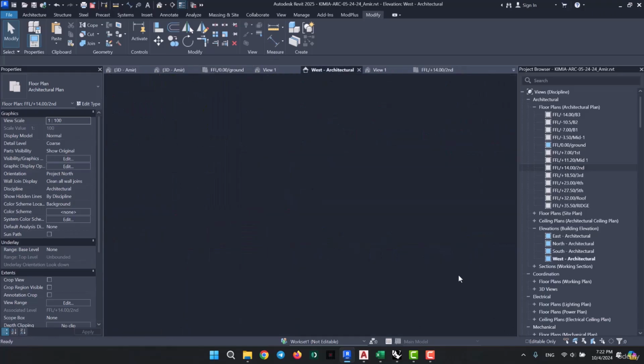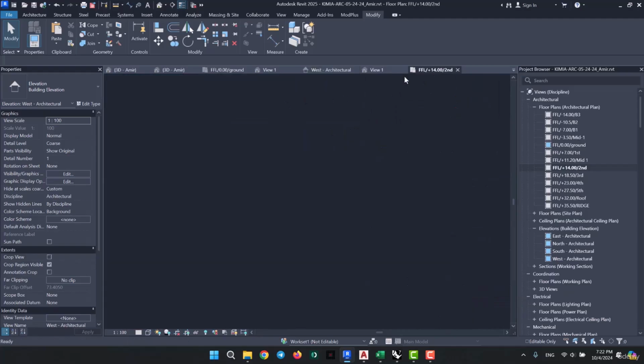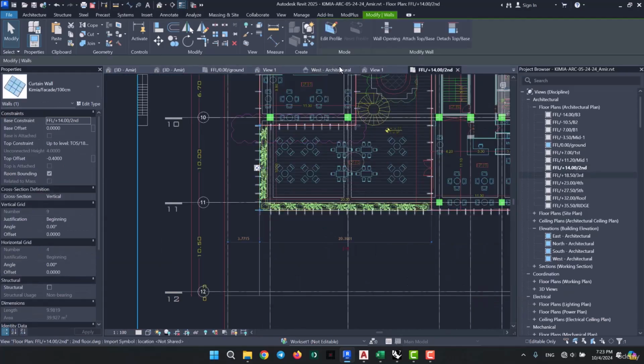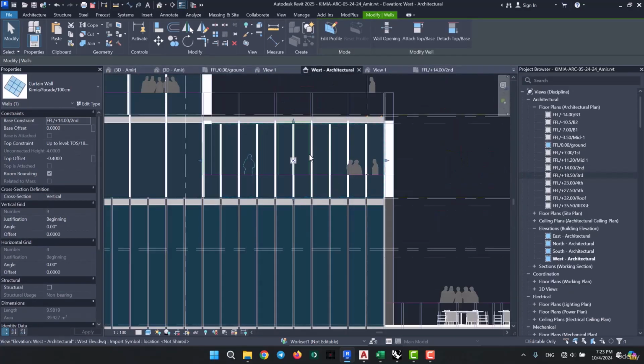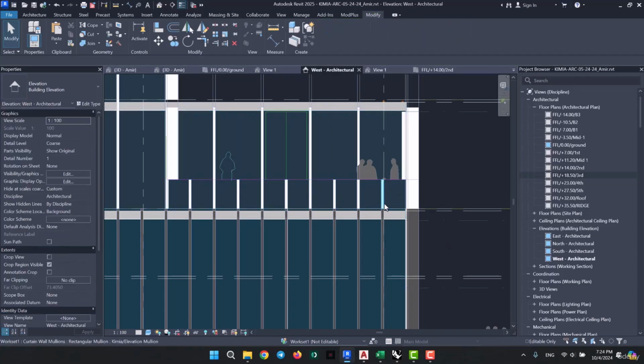Now I'm going to go over here to the elevation view, and so far we've drawn the curtain walls on here. I'm going to go to the plan, select that curtain wall, then back to the elevation, and here is our curtain wall. Now how high should this one be? It should go up to here, up to this magenta line. Do you see that? It goes up to here. So that's this part's curtain walls. You can see everything's in order and organized, and they are all along the same grids.